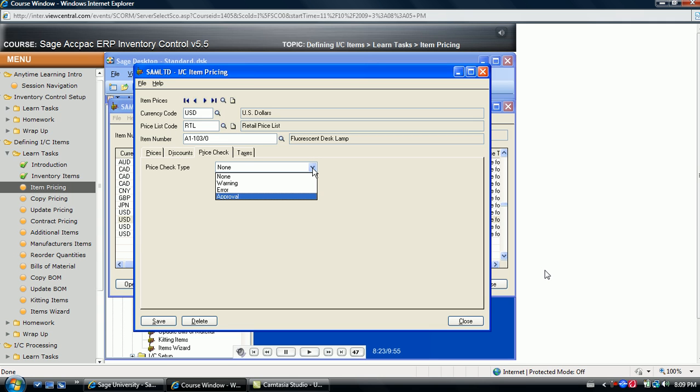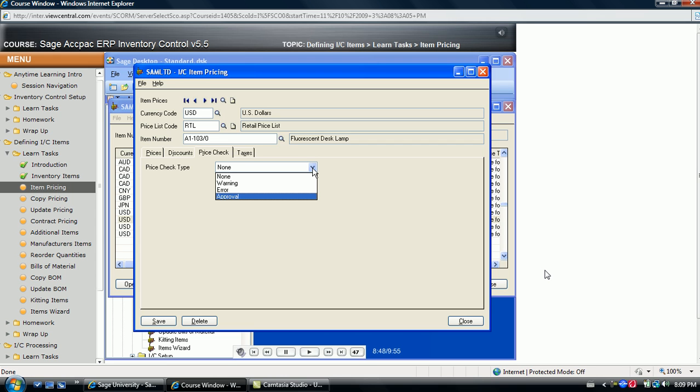For example, let's assume we want to force the fluorescent desk lamp to be sold between $50 and $55. If someone attempts to sell the item for a price that is higher or lower, then either a warning is displayed but is allowed to continue, an error message is displayed where the transaction cannot take place, or a message appears where a manager approval is needed to continue the sale.